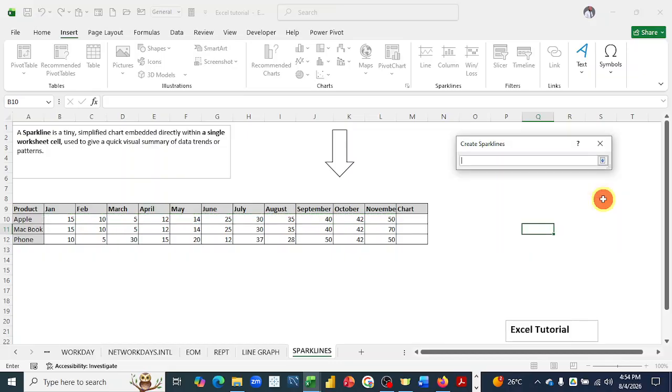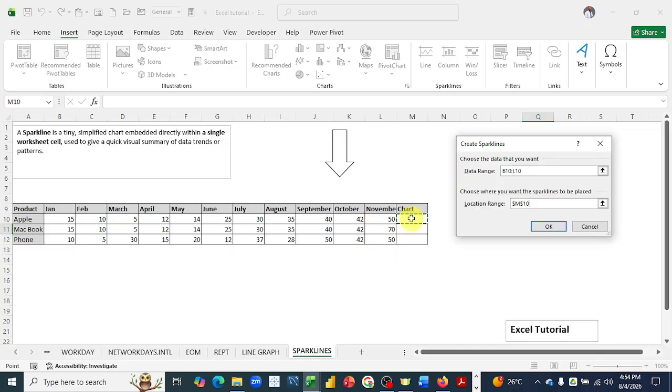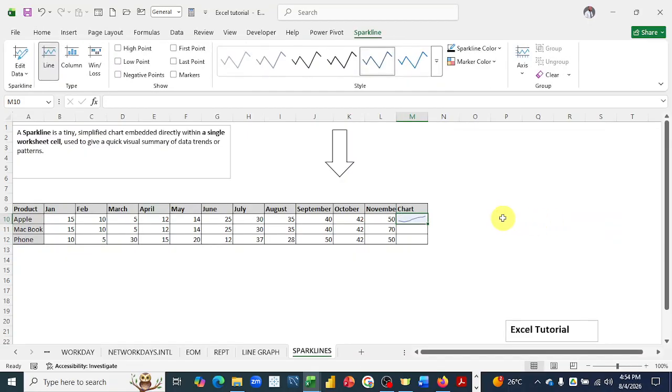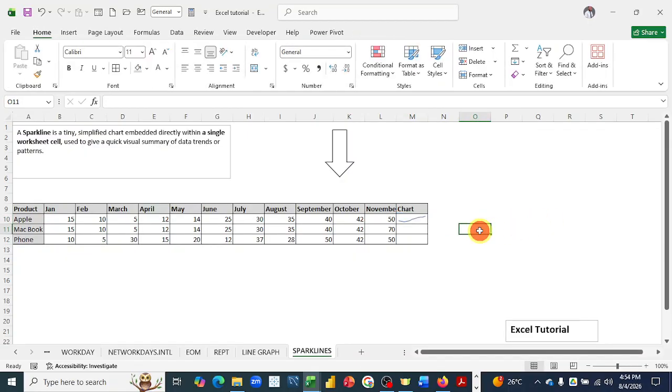So you click the arrow and then you click this particular worksheet cell, then you hit your enter. Now you just press OK. You're good to go. Now you have your chart.